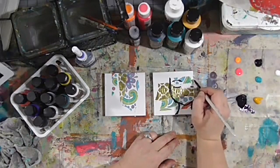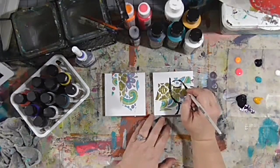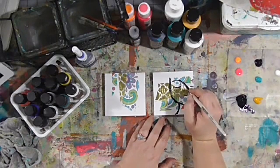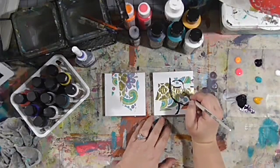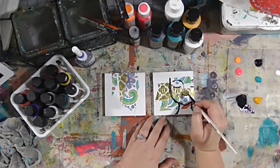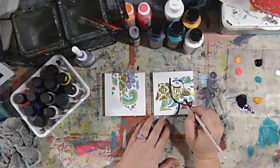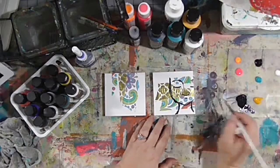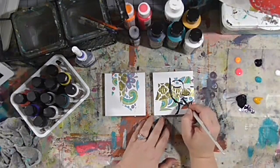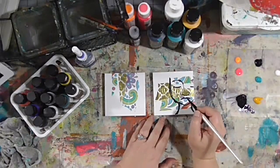This is the eyebrow. And I'm using the very tip of the filbert brush to do this line here, and this is the side of the bridge of the nose. I'm going to put in the nostril here. And you might put in lines on your face that you don't like. This is acrylic paint, so you can always go back and put more paint there and keep working the shapes until you get them exactly the way you want.